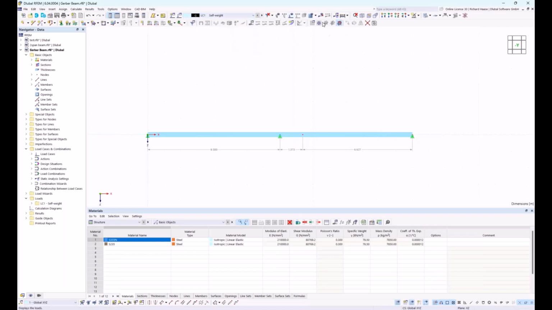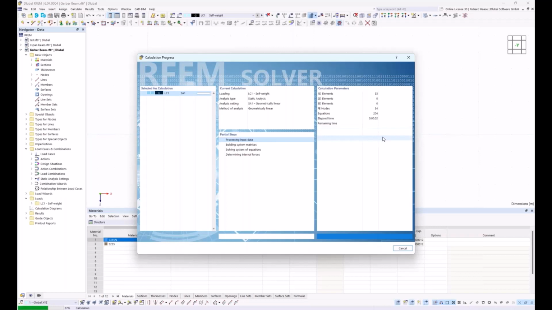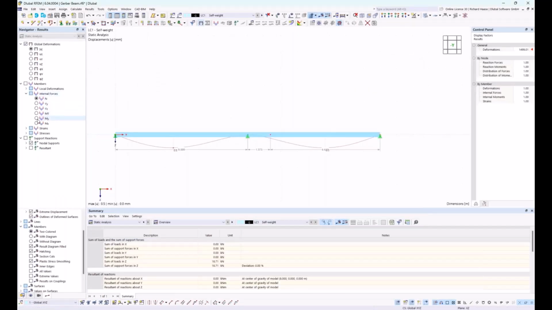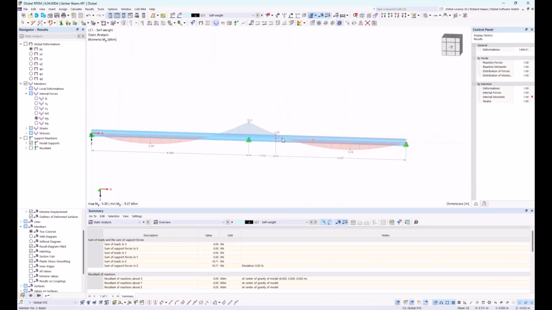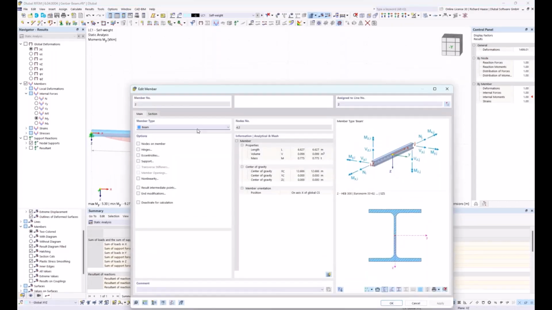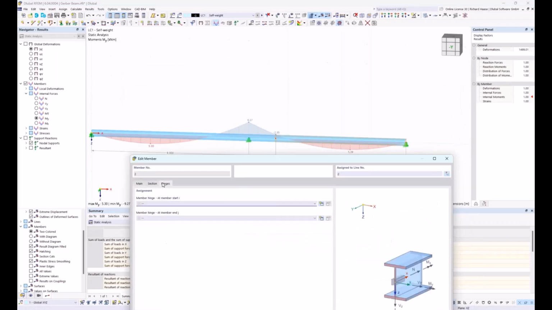And now I want to show you the effects on the moment. So we take the self-weight and let us show the results and go to the moments. Okay, I forgot the most important part of a Gerber beam. It's the hinge. Sorry. One moment.